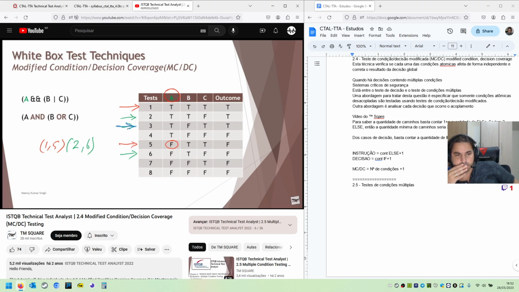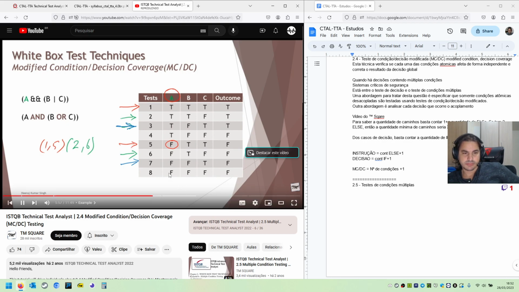So here if you see A is true, B is false, and C is true. And then if you consider test case number 7, A is flipped but B and C remain same as test case number 3. But yes, if A is flipped in these scenarios, the outcome is different.